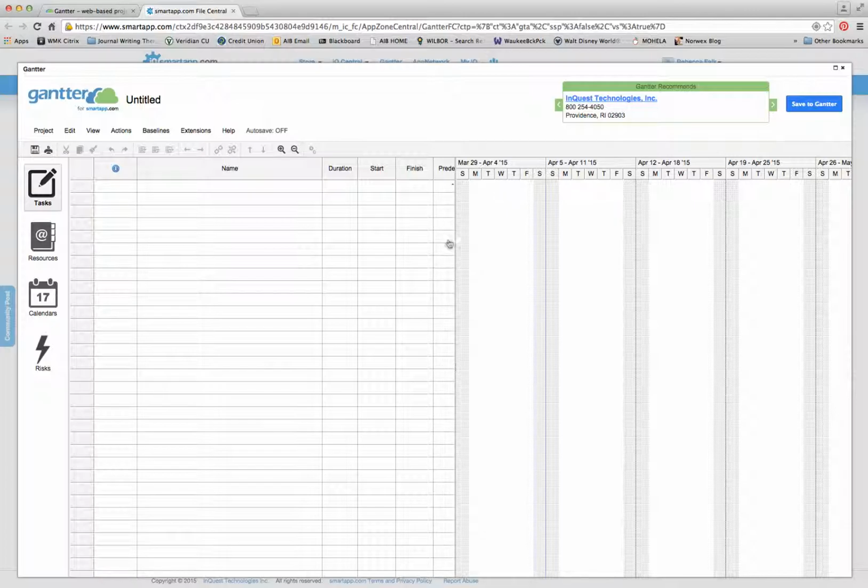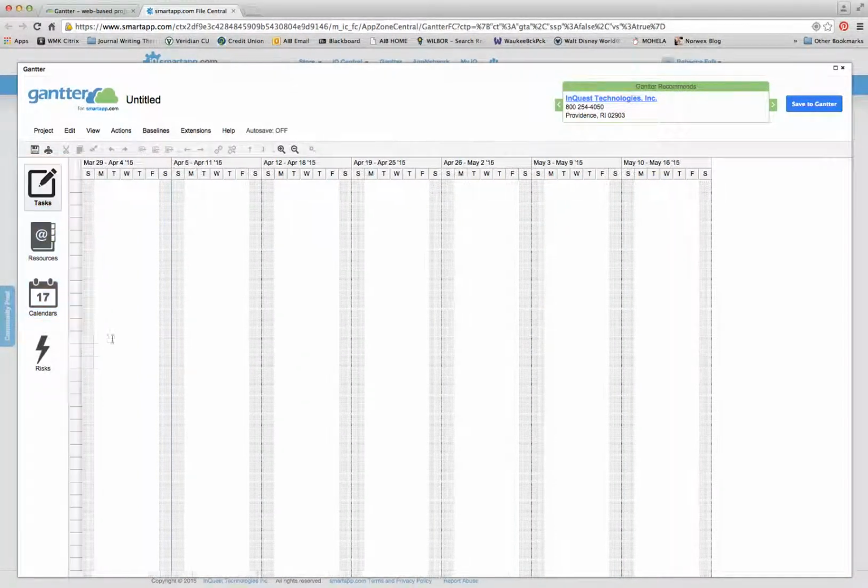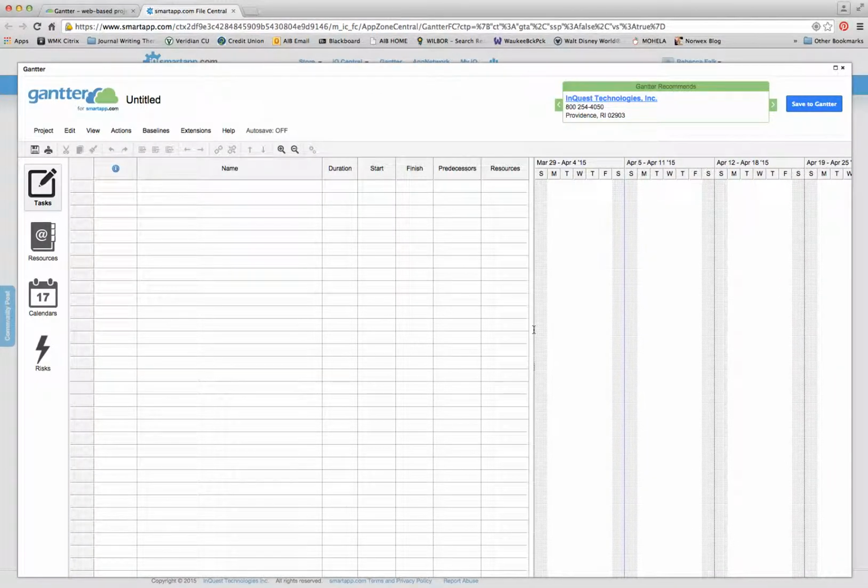There is a line between these two different parts in the middle. If you notice, if I hover around there, I get a black arrow, and I can hold my mouse down to make it smaller or bigger. I'm going to make it so I can see all of the data entry fields on my screen. This is the task area where I can enter in the information.